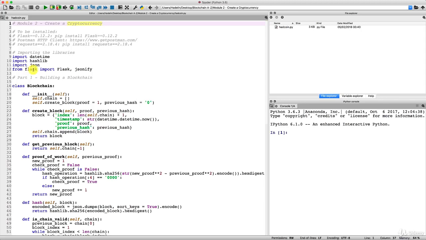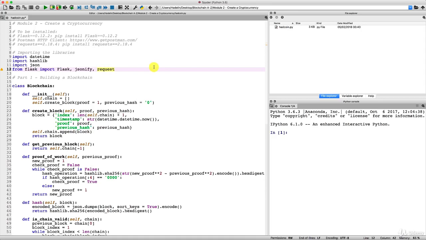However, from this Flask library, we're not only going to import the Flask class and jsonify, but also a third one, which is the request module. And that's because we will be connecting some nodes in our decentralized blockchain network. And to connect these nodes, we will be using the get_json function, and this function will be taken from this request module.